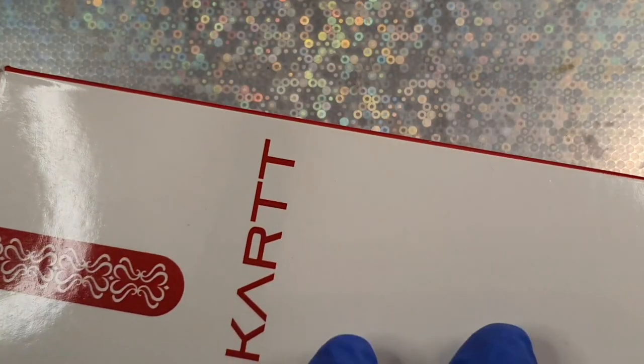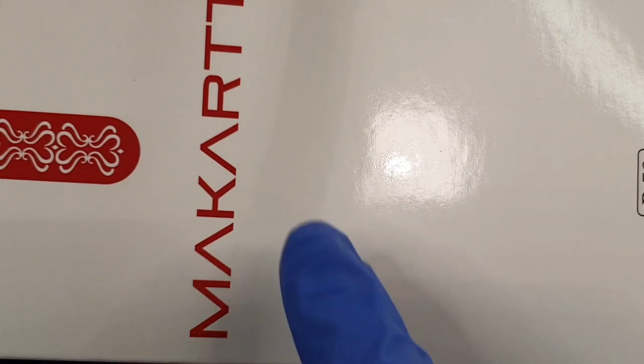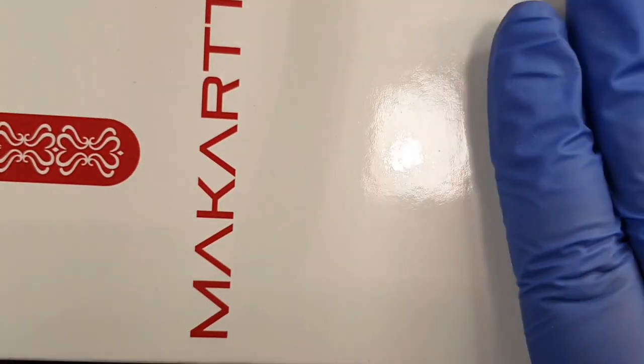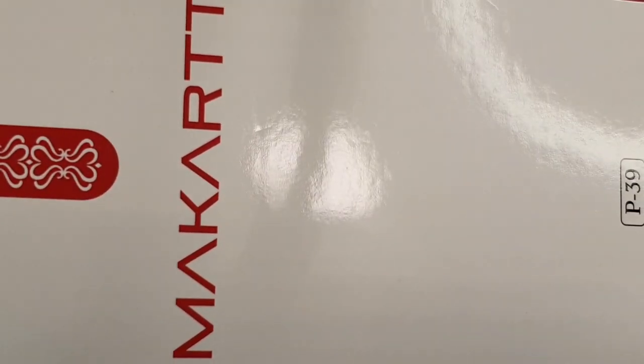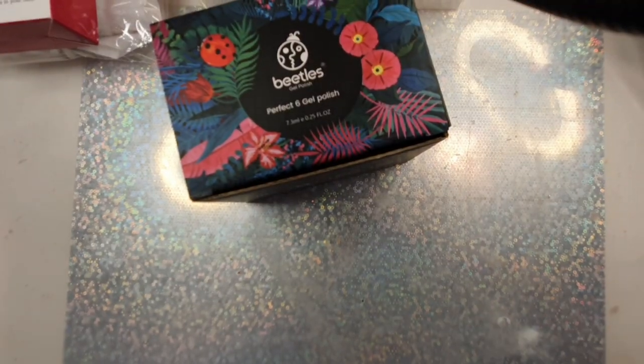So yeah, anyway, I would highly recommend this glue. It is one of my favorites. I think it is the best that I've used. It's great for rhinestones. And the one in the tube, it's non-tacky, so you can put it on top of top coat and just stick your stones in and then cure for 60 seconds and they'll stay on, and you don't have that sticky layer either. So yeah. Okay, now it's time to get into the fun bit of the video.